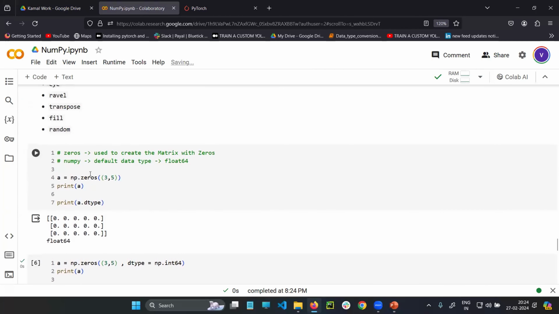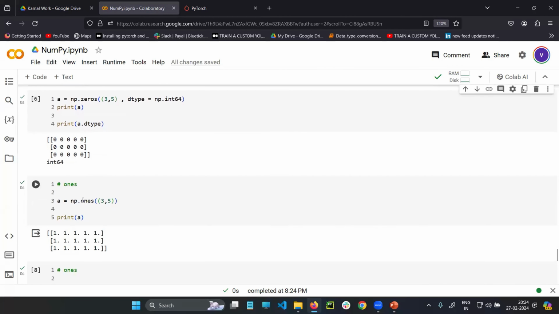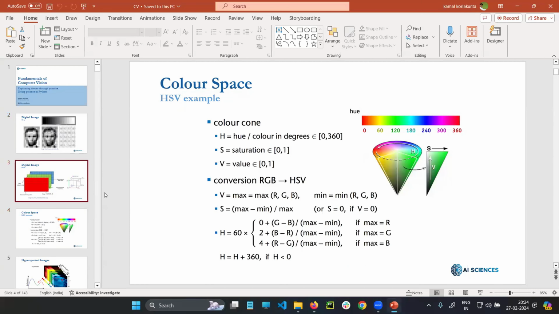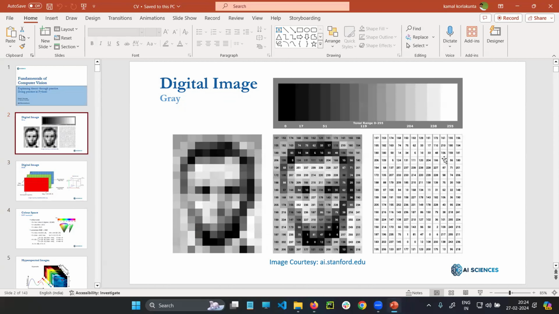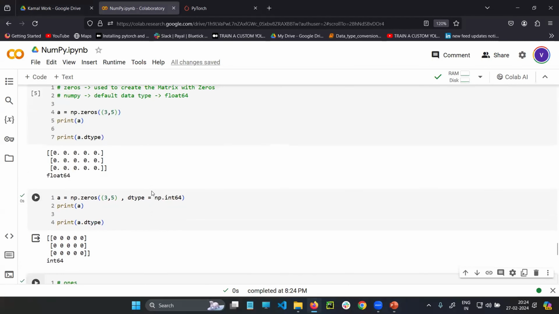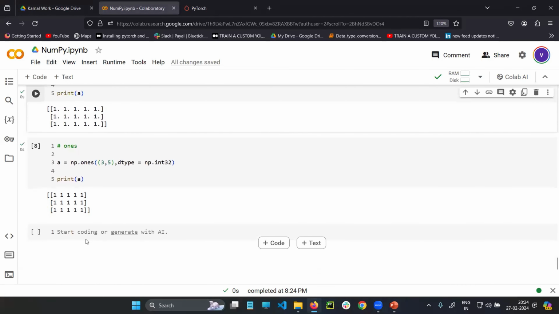You can ask me, I'm telling you once again, what is the purpose of the zeros function and the ones function in NumPy? In any artificial intelligence work, mainly images will have black areas and white areas. All the white areas will be treated as value 1 and all the black areas will be treated as 0. That's why, for the AI people, in upcoming sections we will be discussing this. In any color space or any RGB channels, the pixel values will be considered between 0 and 1. So that's why zeros and ones are useful for the AI people. That is the purpose of zeros and ones.